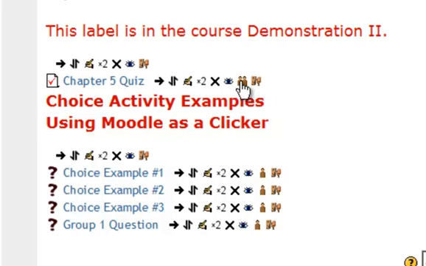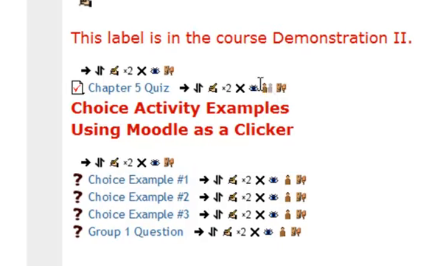And if I move my mouse over it again and click one more time, the icon will then show one person and one dimmed out person, which means separate groups. So what does this mean? Well, it means different things on different activities. For example, on a quiz activity, if you're using separate groups, it really means nothing to the students because students cannot see each other's quiz scores and answers anyway.